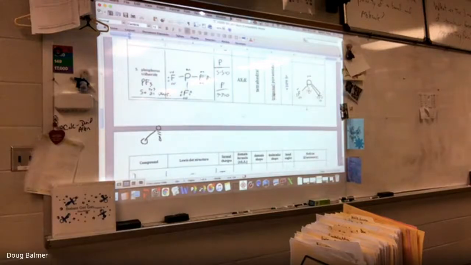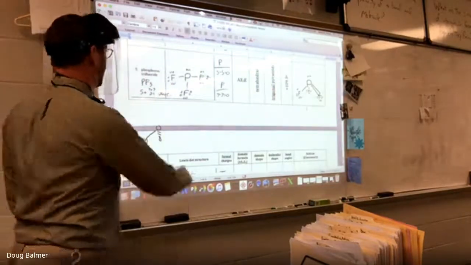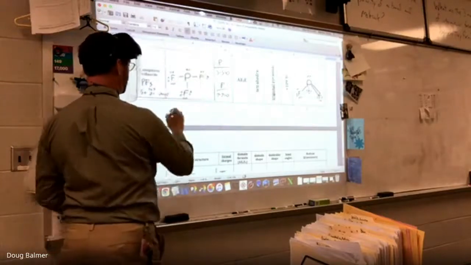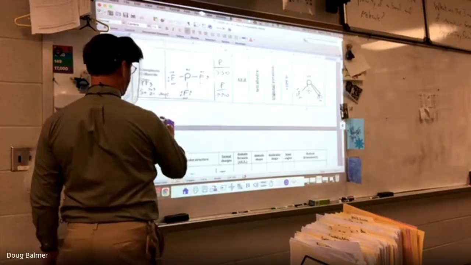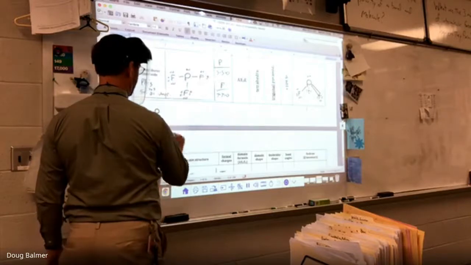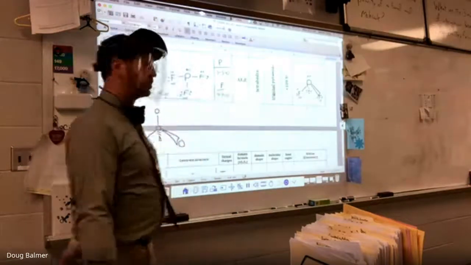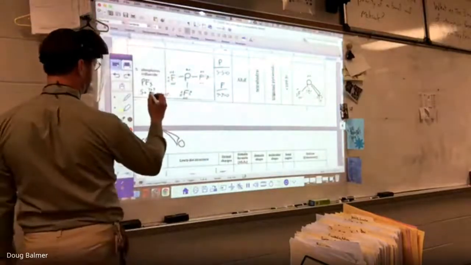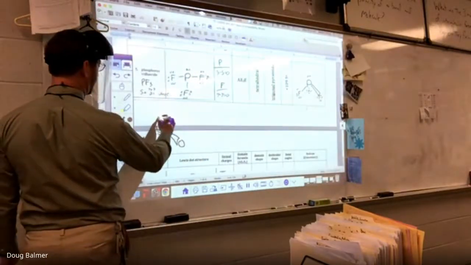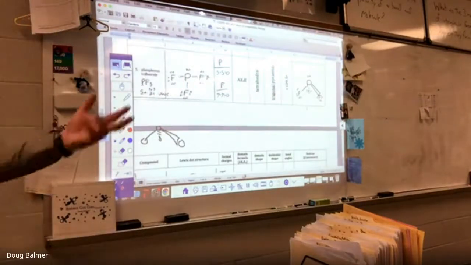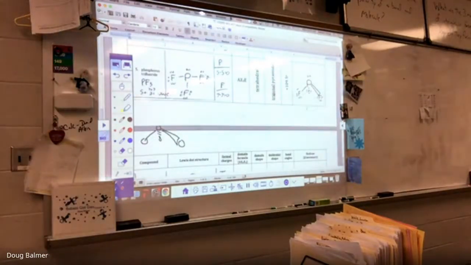All right, then if you take a look at number 5. So we have 1, 2, 3, 4 things attached to the central atom. So we're still going to get that basic tetrahedral shape. But now I have to get rid of one of those domains and replace that with an electron pair. I think it's easiest to see if I get rid of this one. Would you agree that looks like a triangle pyramid? So we're going to call it a triangle pyramid. Trigonal pyramidal. We just add some fancy endings to make it look like an adjective.